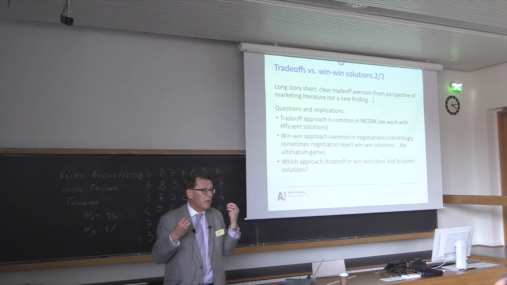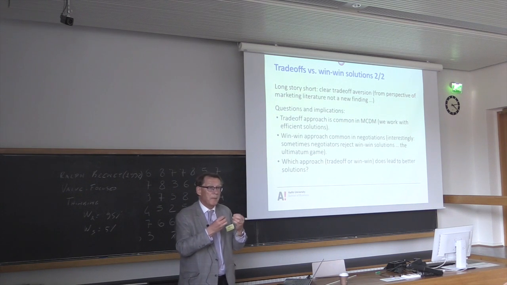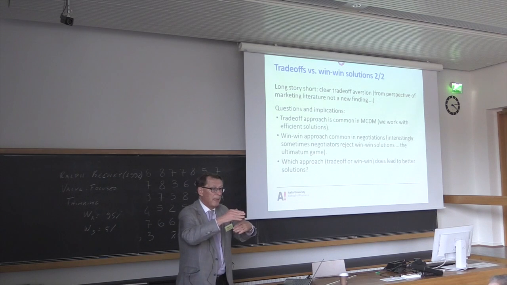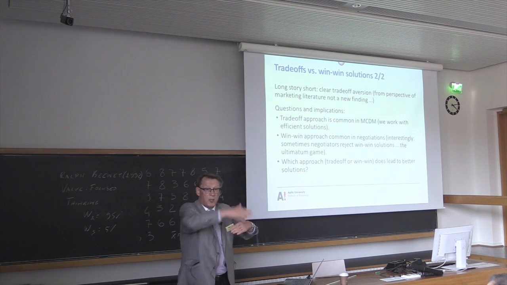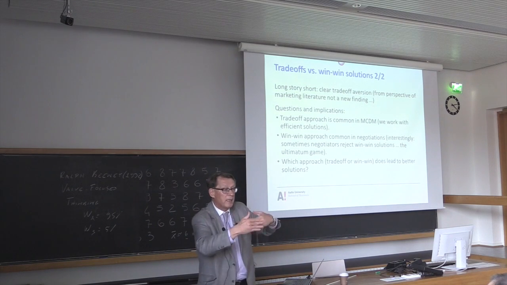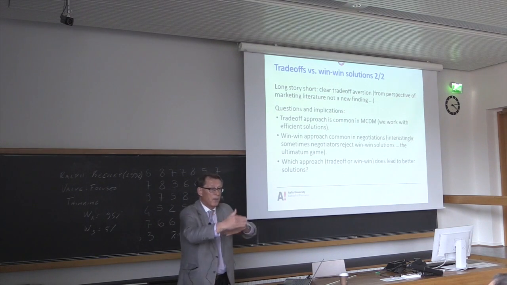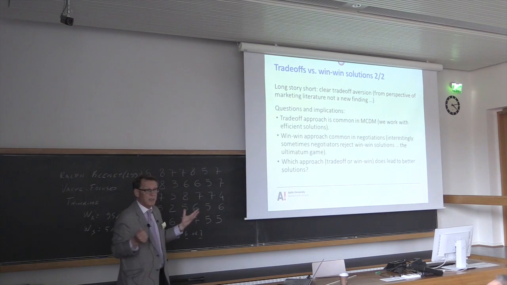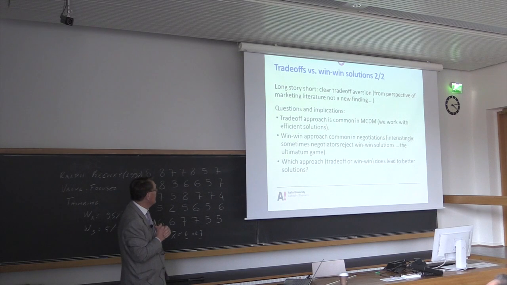And I have an idea that perhaps an optimal MCDM tool would be a hybrid. It would start with a win-win and then do some trade-offs, determine the search direction, and then some win-win. So alternate win-win, trade-off, win-win, trade-off, which might not be a bad idea. And I haven't seen such theory or method development.